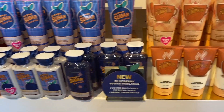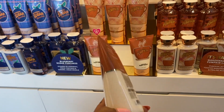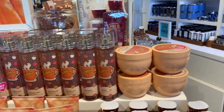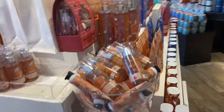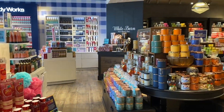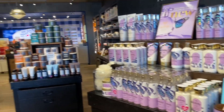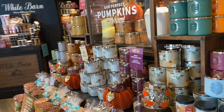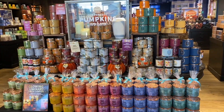Blueberry Sugar Pancakes needs a body scrub — I would totally buy it because it's one of my favorites, number one above everything. I love smelling like that at night. If the body scrub comes in that scent, I will use a reward ASAP. I was just trying to show you the store layout, giving you a full circle view.